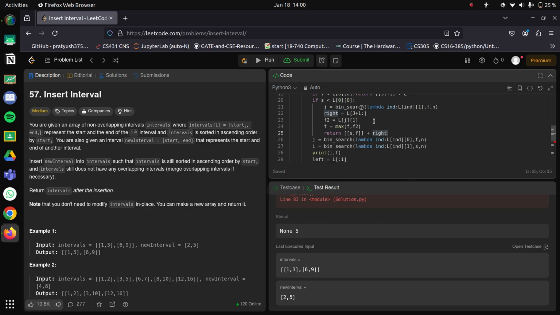Okay, so if it's less than the finish time of the first one, which means that you can just have that thing. Okay, cool. So f is just this thing. We could have s as well. So s is just the minimum of the starting and obviously L0 0, because it may or may not be included. Let's run that again.